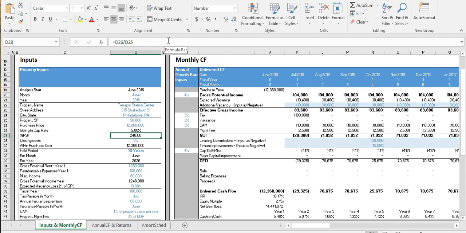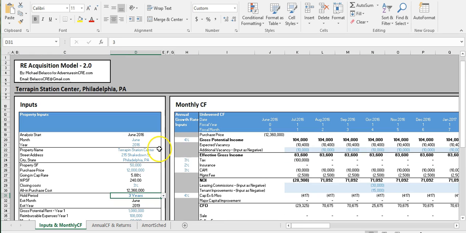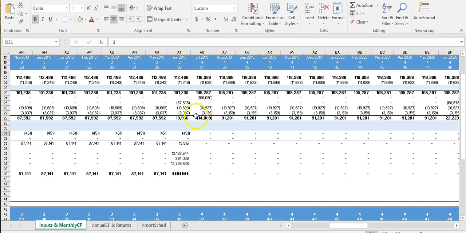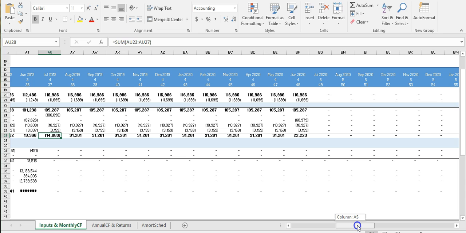For those who are more experienced in real estate, you will for sure know what is going on here. We have closing costs, and then we have our hold period, which is another drop down menu, and we have up to 10 years. So you can have a 3-year hold, and if you will notice, if we scroll to the right on our monthly cash flow, after 3 years, so these are the years up top, after 3 years everything will go blank under NOI, and our calculations up to NOI will go out for an extra year.